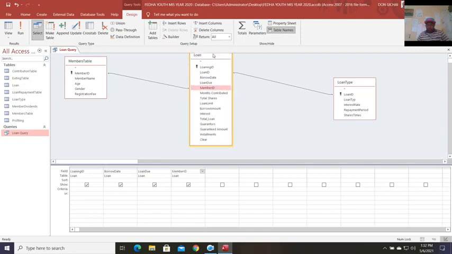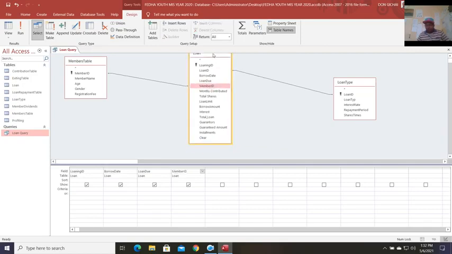Then we have total shares. Loan ID from loan ID, loan type. You also have repayment period.